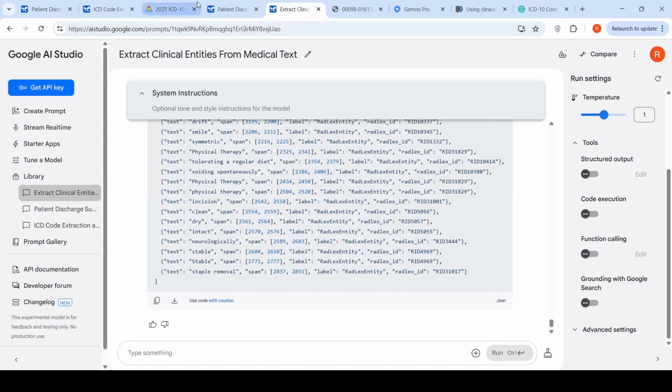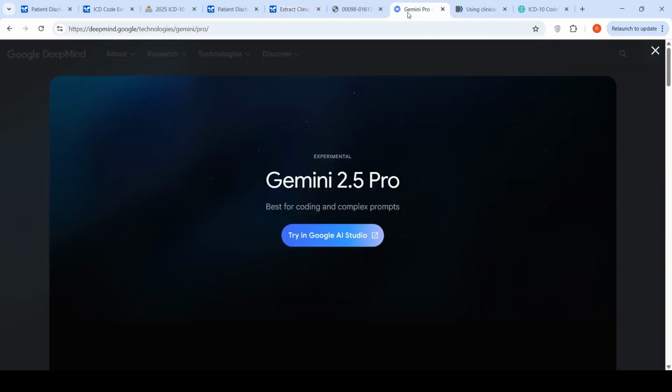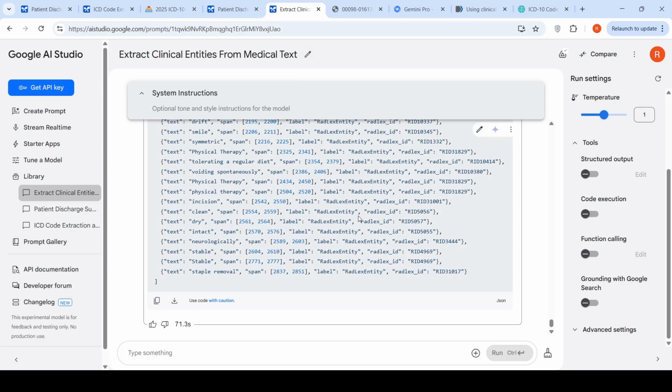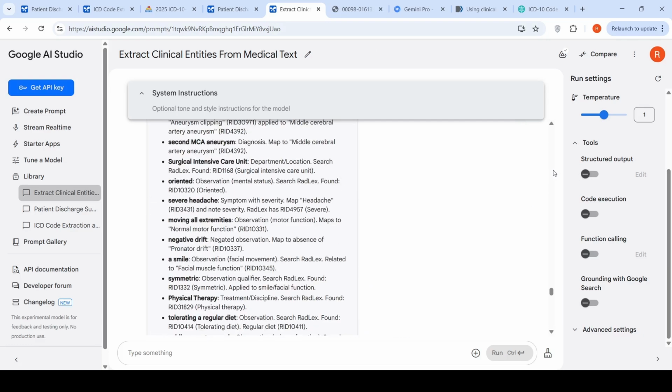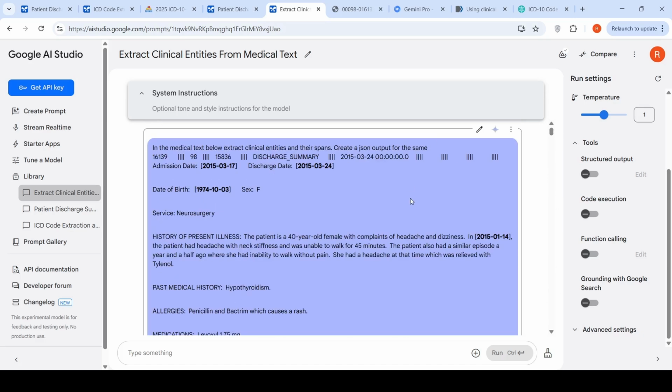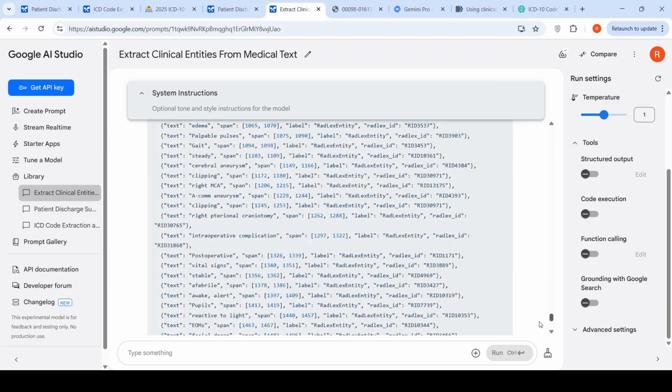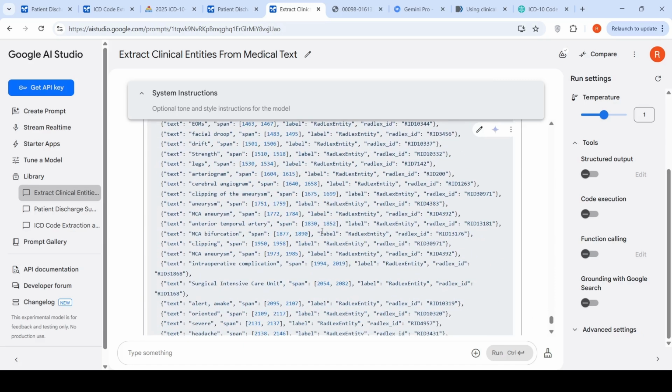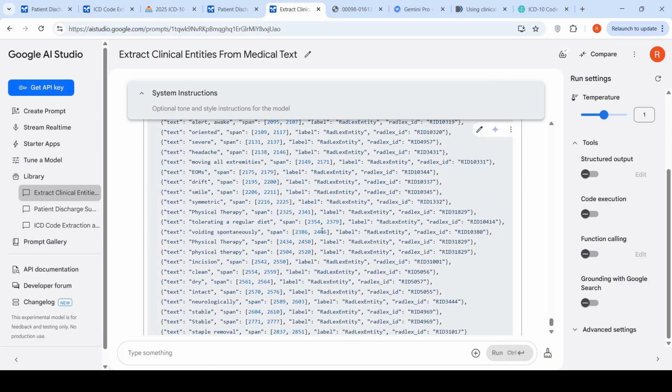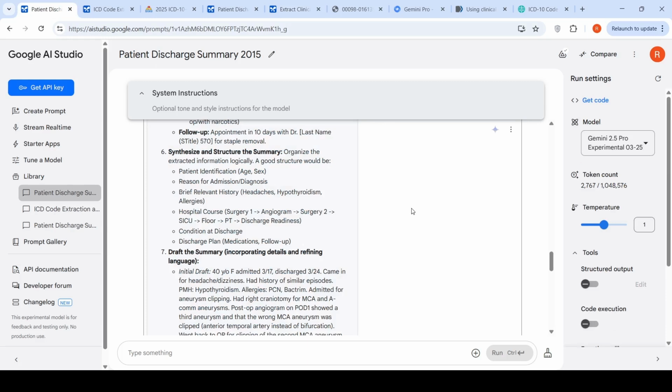So these were some of the clinical NLP tasks which I tried with Gemini 2.5 Pro. I'm amazed at the amount of development which has happened in this space. Earlier, with traditional clinical NLP, this was really tough to do, but now it seems all easy with just a prompt. But there are also questions regarding the accuracy of this extraction. Just because I showed you a prompt and it extracted, you need to verify whether it is doing the right job. We need to do verification and validation before we apply it at scale for clinical NLP. From the initial results it definitely looks promising, but a lot of validation and verification needs to go in if you want to put these use cases into a product.